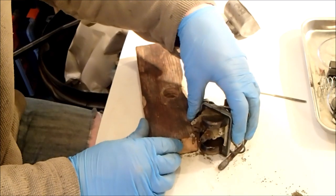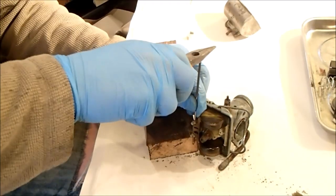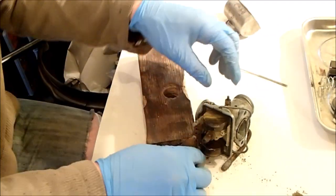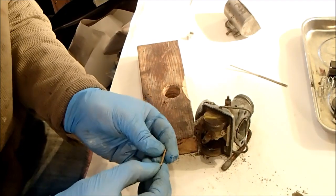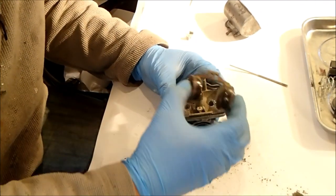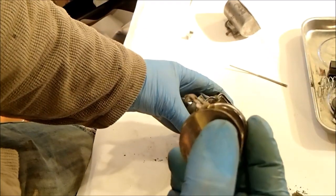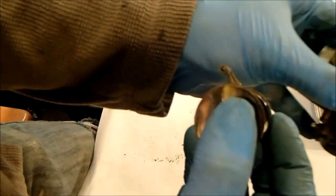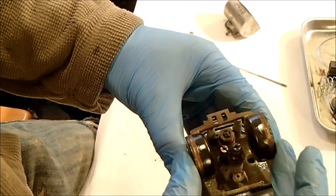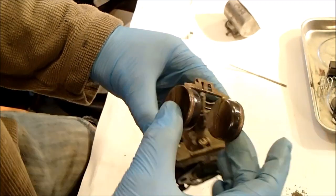Still putting up a fight, I'm going to slide it out. There we go. One pin. Okay, so we've got floats. And they're orientated so that the curve of the hinge is facing downwards. Or upwards, depending on which way the carburettor is, but from this perspective it's facing downwards.